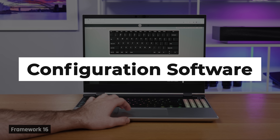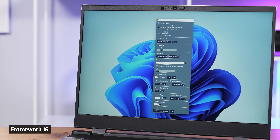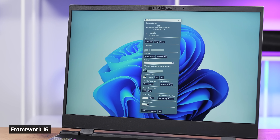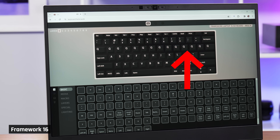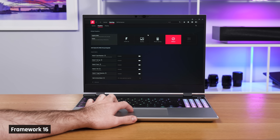Configuration software. To configure this laptop, you basically need a computer science degree, which may be okay as this laptop is really aimed at programmers. There are two applications to change lighting — one for the keyboard's backlight, and one for the LED matrices. It's like Framework has had a backend software developer build these screens; they look like they're from the 1990s. It's completely overwhelming and mostly unnecessary for people who just want the Q key to be blue. When it comes to changing performance modes, CPU performance is controlled through Windows power settings, while GPU performance is controlled through AMD software.